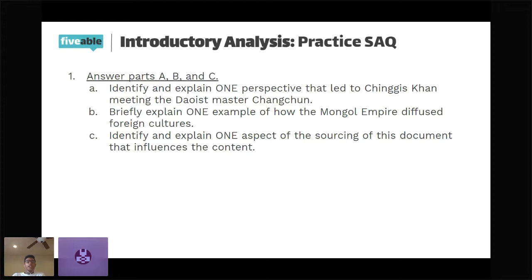So if you know anything about the Mongol Empire or what they did during this period, you can immediately point to the Silk Roads, because the Mongol Empire was a huge subsidizer of the Silk Roads, which means that they really increased safety and trade along these Silk Roads. And also, as Mr. Diorto stated, the Mongols, when they conquered other cultures, spread their captives throughout the empire.